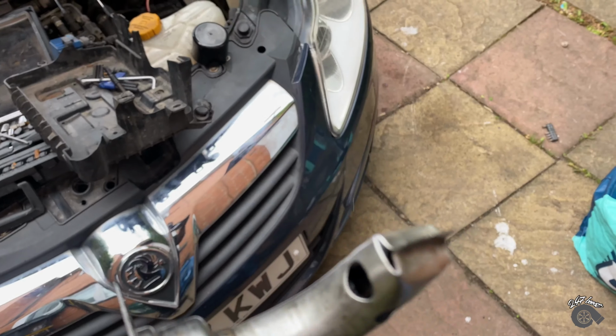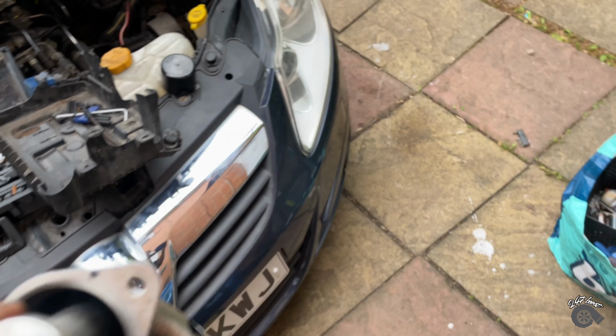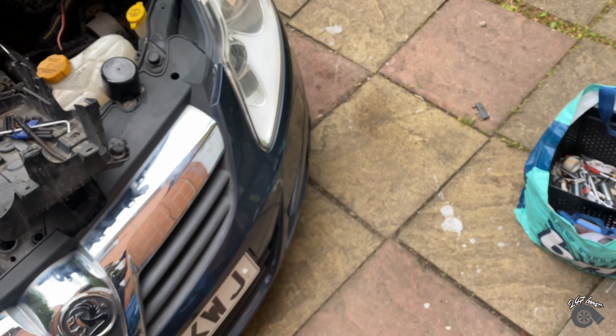Well, it's gonna rain in a minute, so I'm gonna have to get this done. So I'm gonna be back once I've cleaned this properly. This is it after I've basically cleaned it. I cleaned it inside as best as I could. Inside of there, you saw how mucky it was. So yeah, that's clean. I'll try to clean down here a bit.